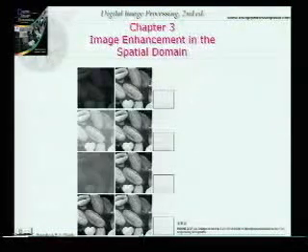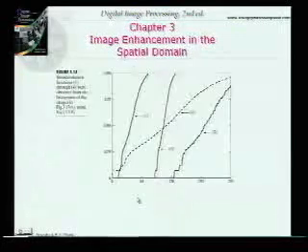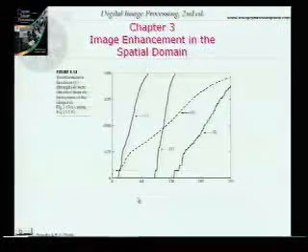So you want to come up with a technique so that no matter what's wrong with your image, the final processed image looks good, right? So what is that methodology? I will talk about 2 things.